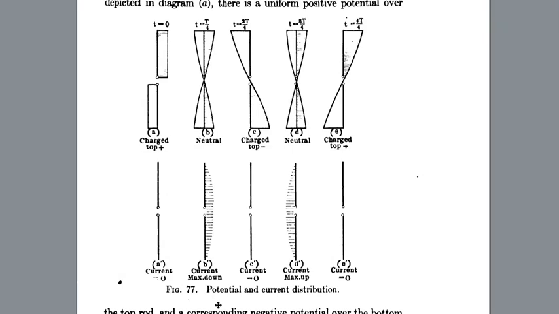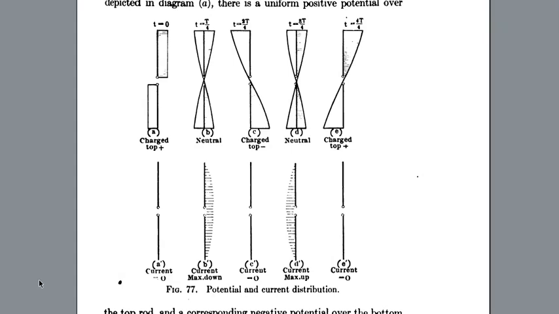The shading to the right of the conductor is meant to represent the magnitude of the current at each point of the conductor, though the current is along the conductor and not perpendicular to it, as the shading is. It is interesting to note that the current is not uniform throughout the length of the conductor. The current is greatest near the middle of the conductor and is 0 at each end. The reason that it is greatest at the middle is that the current flowing out from the center toward either end decreases by reason of the charge that it leaves along the conductor en route. At the very end of the conductor, the current is 0 because no electricity flows out beyond the end and none flows in from beyond the end.